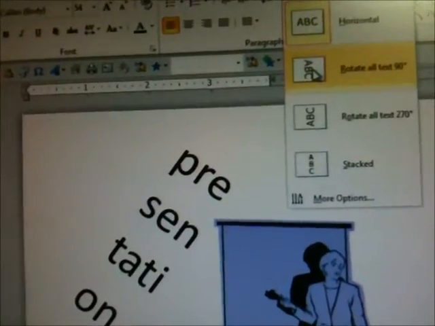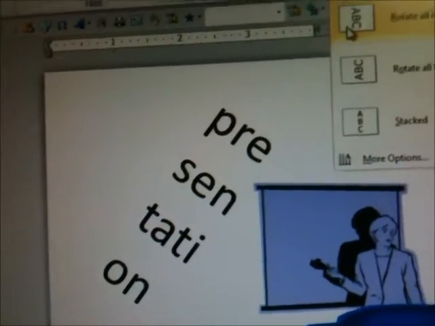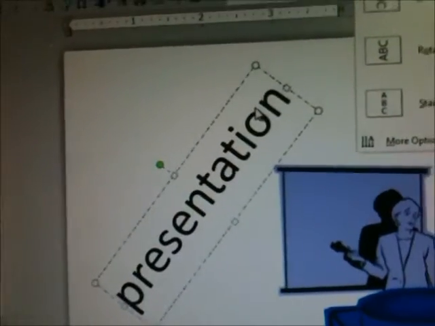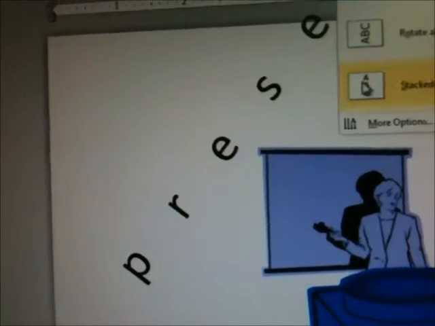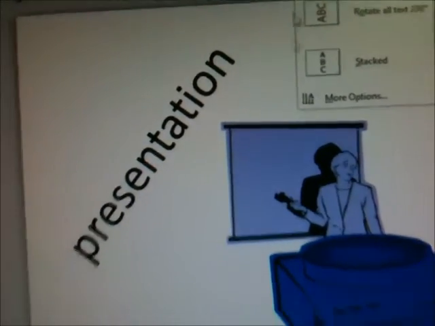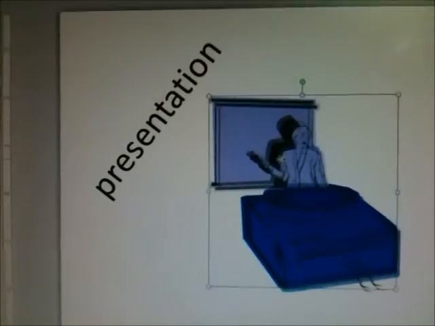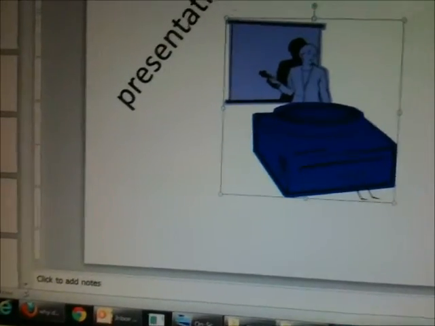As long as you have that box highlighted in some way, showing dashes or solid lines, you can do that, whatever floats your boat. So that's one trick, or maybe a few tricks, to do with text boxes.